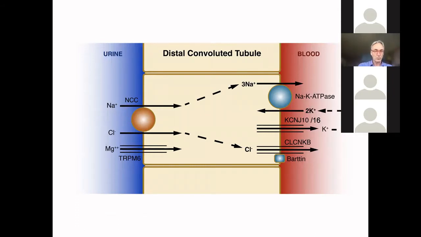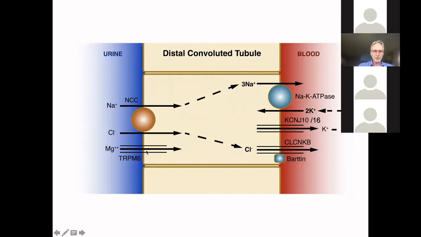That's the one that you will also inhibit with thiazides. And that's why Gitelman syndrome can be conceptualized as being on a maximum dose of a thiazide all the time. And the sodium that's coming in obviously is leaving here on the basolateral side through the sodium potassium ATPase. The chloride that's coming in is leaving through this basolateral chloride channel, CLC-Kb. And this channel, as we will later see, is also expressed in the thick ascending limb. It's the cause of Bartter syndrome type 3, but because it's expressed here, this also explains why Bartter syndrome type 3 can sometimes mimic Gitelman syndrome and be clinically virtually indistinguishable.